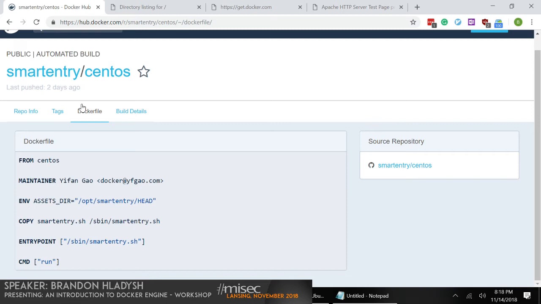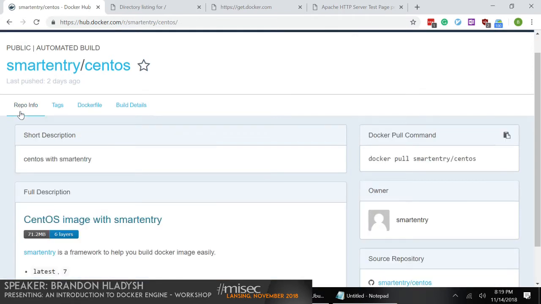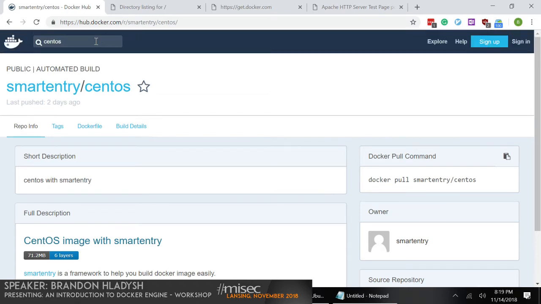The Dockerfile is like a little playbook, like a recipe, if you will. Some people use Chef recipes. This makes the container. It starts with the real version of CentOS and then executes all its commands until at the very end of it is the Smart Entry CentOS. So when you're pulling any image from Docker Hub, you want to make sure that, A, it's from a trusted source, and if you don't trust that source, look at their Dockerfile. If they don't publish a Dockerfile, then you should be really suspicious.